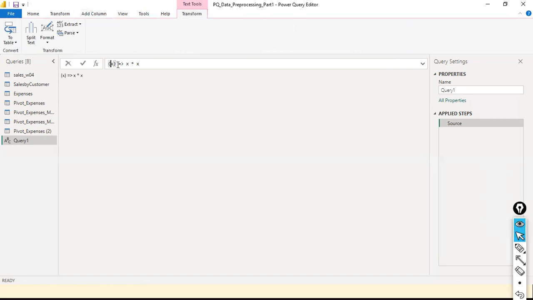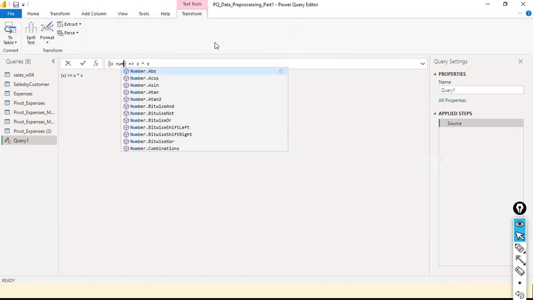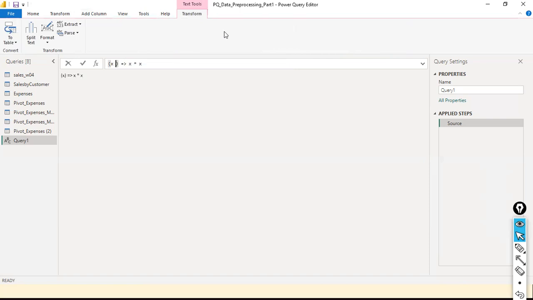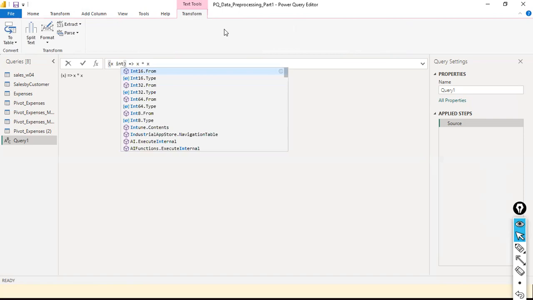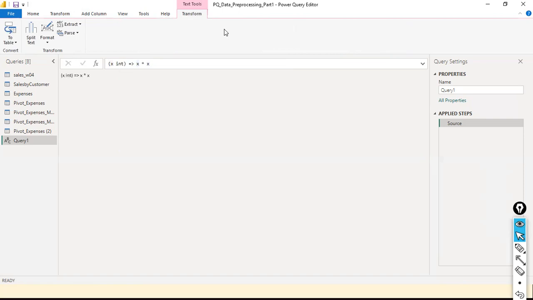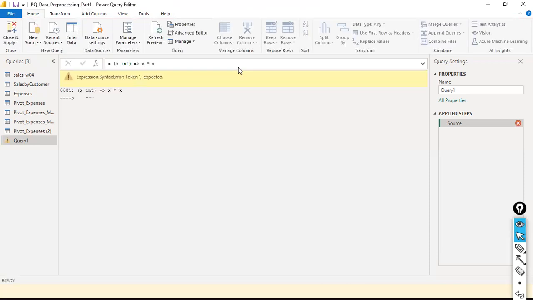Okay, here I need to declare the data type for this, or let's say I'm going to say int. Sorry, here you need to put the equal sign first. x as int.